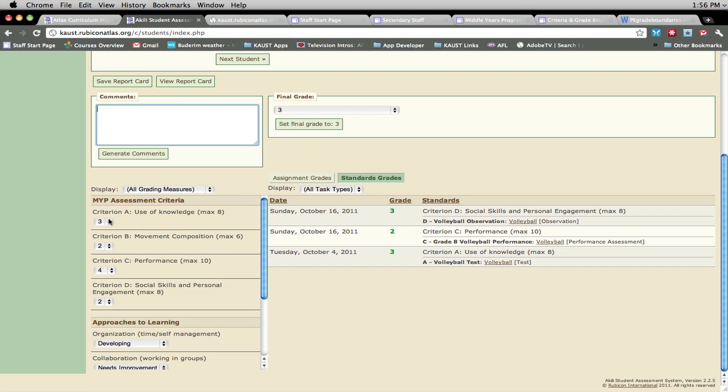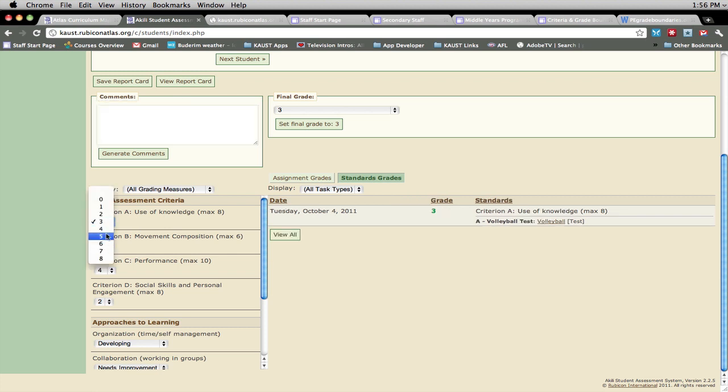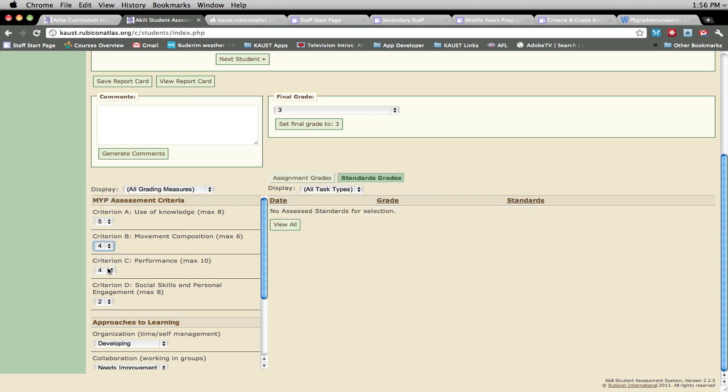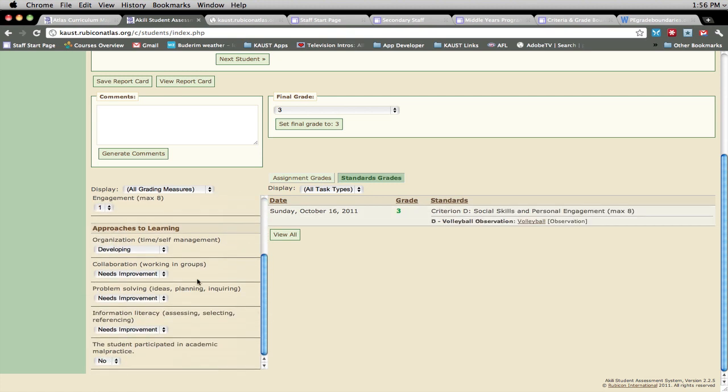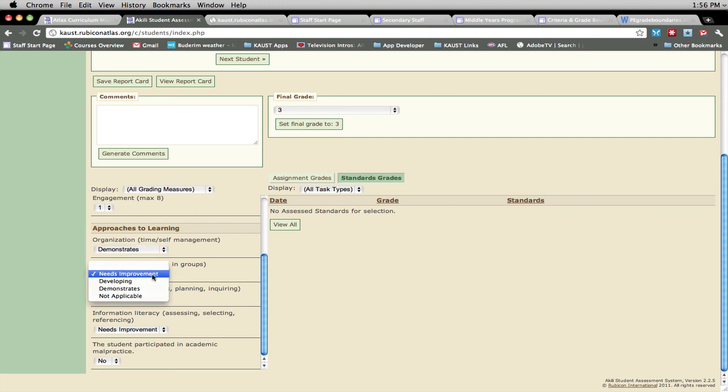So let's look at the criteria. As simple as choosing a criteria and you're done. The ATLs, same deal. Click on it, choose the one that is appropriate for the student you're dealing with, and then choose the final grade.